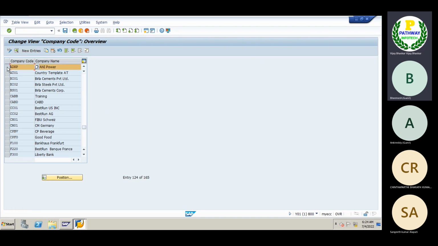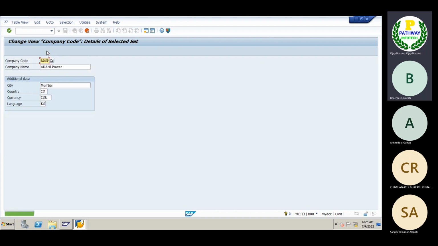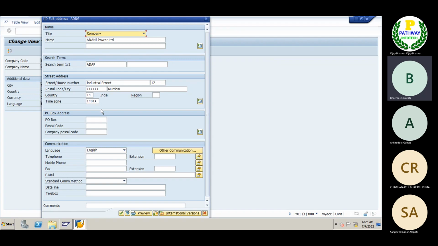Just select this one. If you want to set up a new legal entity, use the copy option and change however you want.